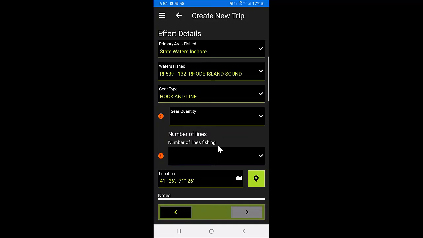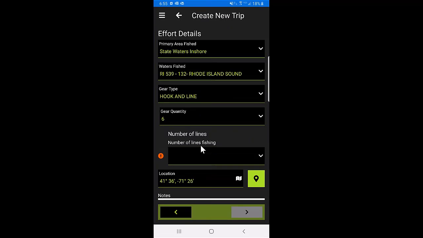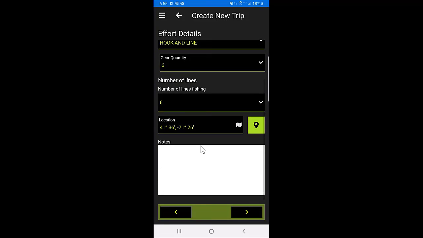And these gear attributes can be many different things. And the partners have the option to set all of these gear attributes up on the back end in this SMS manager. So let's fill in our gear quantity, saying for now that we just had 6 lines in the water, and we're going to duplicate that here for now. Again, that may change in the future.